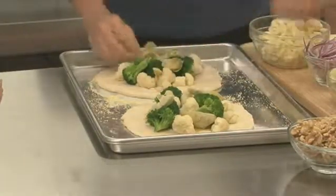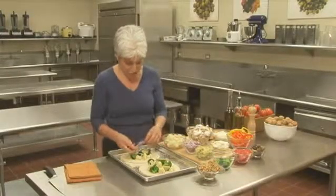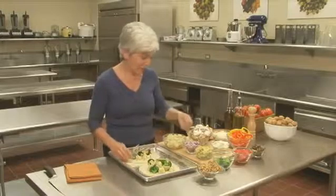So the artichoke goes on next. Red onion, which is called red, but it's really purple. So pretty, and this will all cook down in the hot oven.